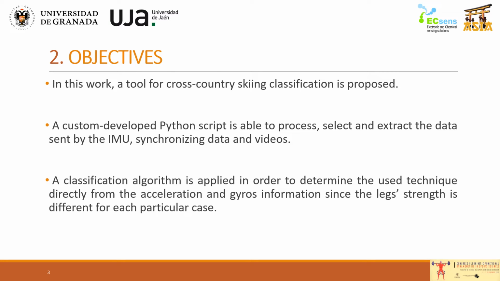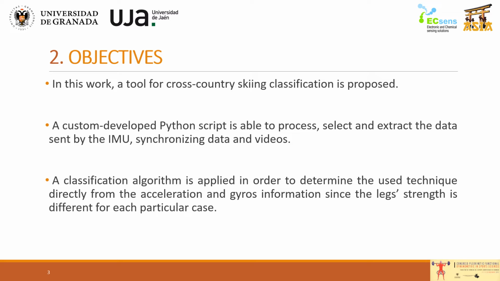So, taking this idea as our starting point, in this work we propose a tool for cross-country skiing technique classification. The main idea is to determine the used technique from the data provided by the IMUs, considering several factors that could affect the patterns during the exercise, as for instance race duration or asymmetry on the leg's strength, among others.